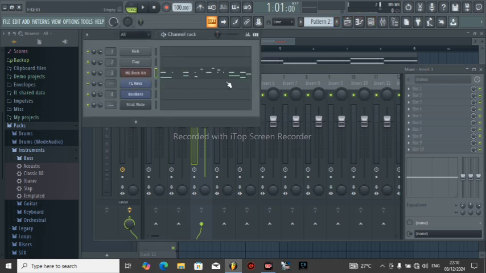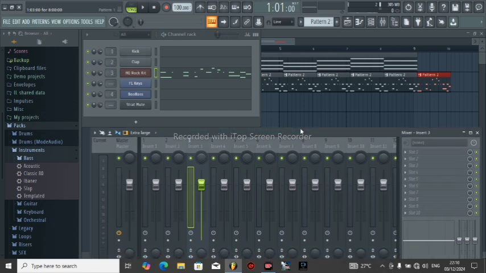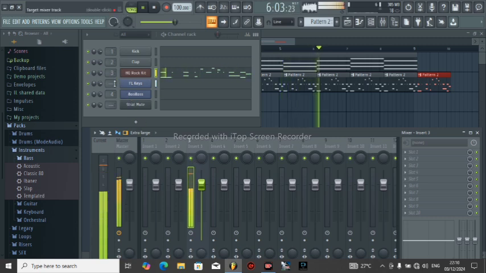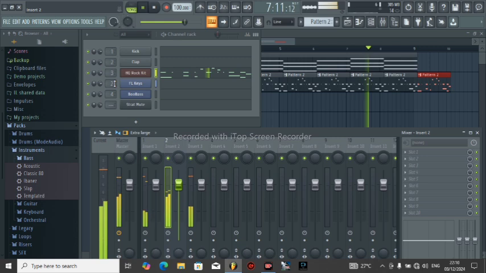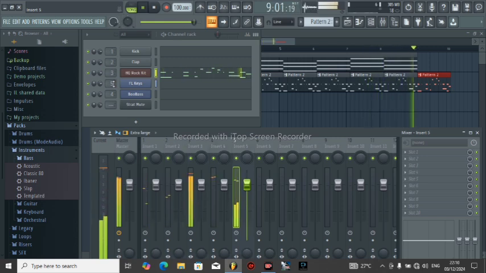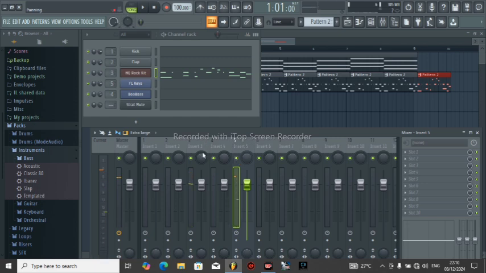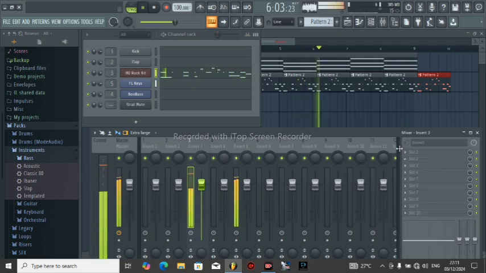So then I'll be showing you this is our effect bar. This is our mixer rack where you can mix sounds all together. As you can see, this is channeled into track 3, so you can also switch it to whichever point you want it to switch. The FL keys now have been switched into the channel rack 5. As you can see, I can disable it and I can enable it.